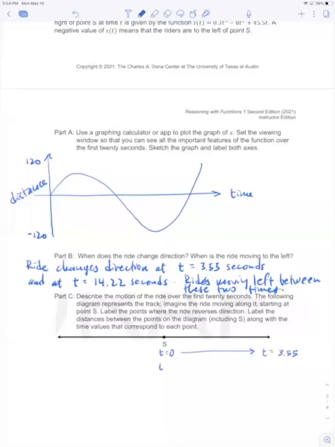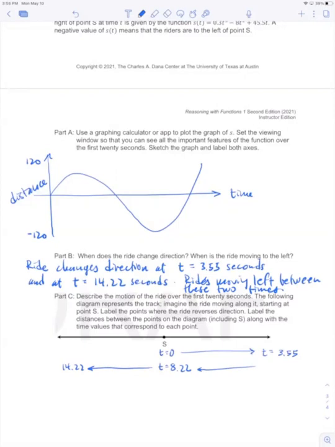So let me put that t is equal to 8 seconds. And it continues going left until 14.22. That's another time that we had. It reaches the other point.